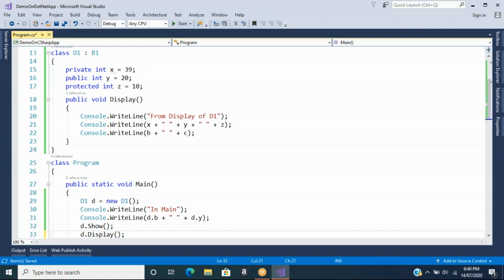And even I said, irrespective of access modifiers. I said that point as well.